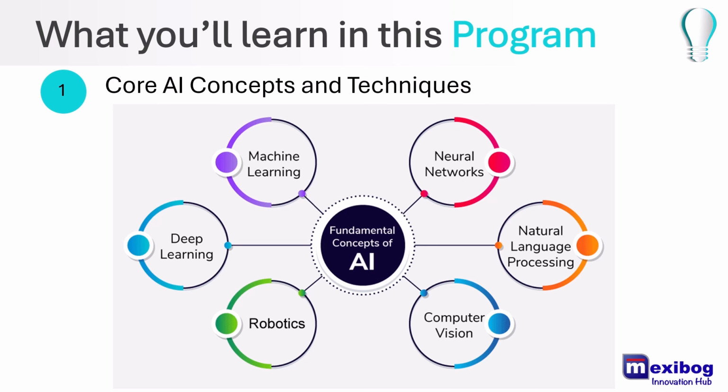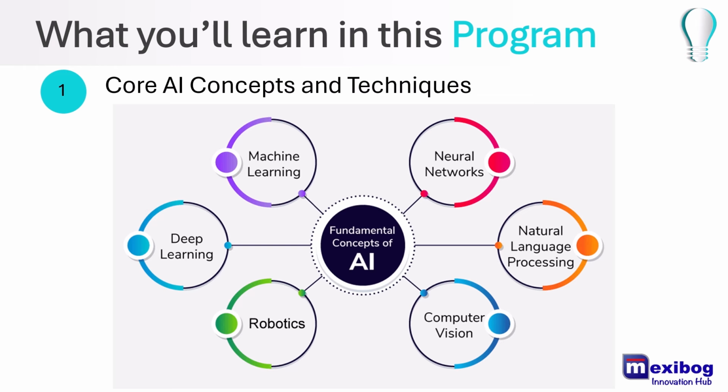So what you will learn in this program: one, the core AI concepts and techniques. We are all at varying levels of proficiency, even in use of computers and our knowledge of tech and even AI. You must have been hearing about AI, machine learning. What is machine learning? Neural networks, natural language processing, robotics. So AI itself is a combination of so many other concepts and techniques, and these are the things that make up AI. It's actually more than these. There are some domains where you have more, but at least these are the most common.